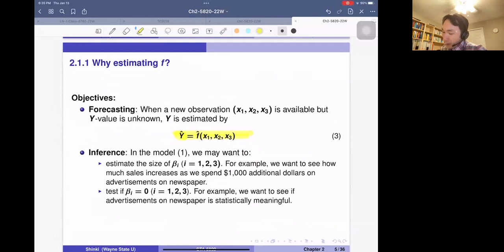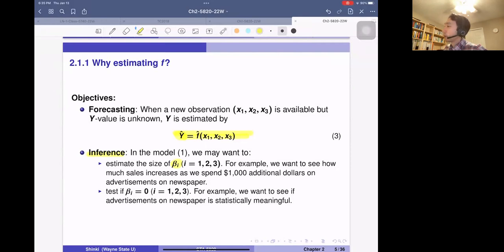But some questions also arise about inference, where we want to estimate the beta i itself. Beta i itself is of your interest. For example, either some variable has a positive effect or a negative effect on y.